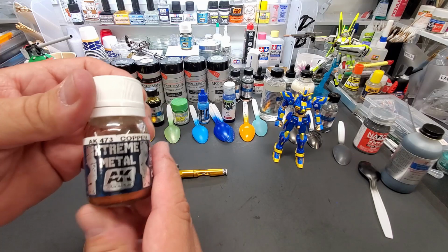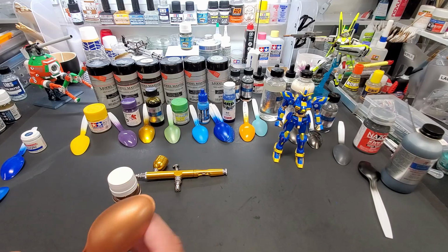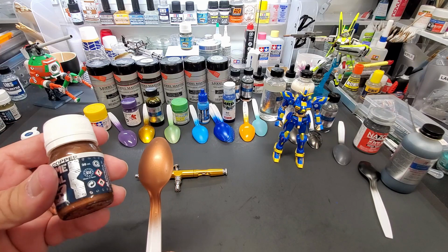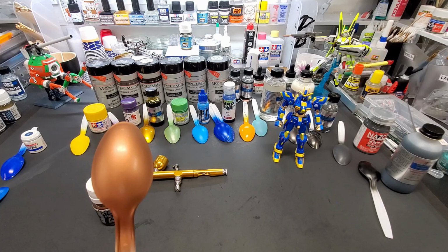Copper, AK Extreme Metal. Great stuff. I love this stuff. It's the stuff I painted my Gatling gun with. Look at that. And there it is. Look at that. It went on perfect. It liked it. This is an enamel, by the way, and so that went on well. Not a thick metallic to it, which is, I think, maybe what threw me for a loop over here with that one. So that was good. Another winner.